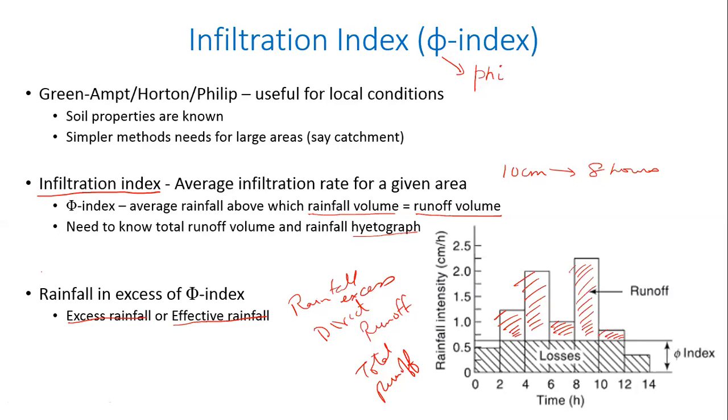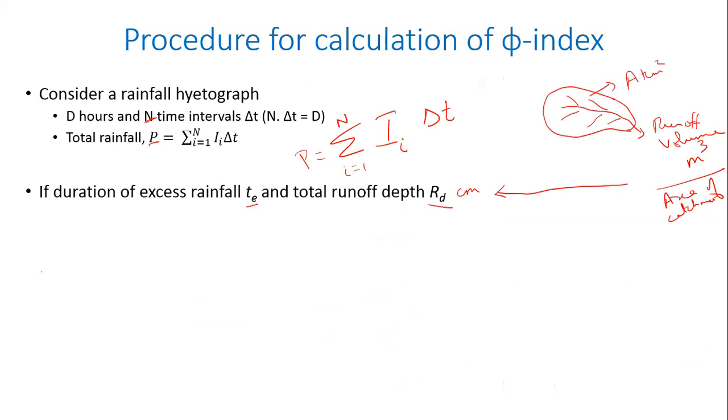Okay, so therefore, although the duration of the rainfall event in this case was 14 hours, the duration of excess runoff was only 10 hours. Correct? The rainfall lasted for 14 hours, but only 10 hours produced runoff. Okay, that is the assumption in this approach. So that's why I deliberately denote it as TE. Maybe TE is equal to N, but it may not be equal to N. It may be less than N also. Okay, so that's something that we have to keep in mind.